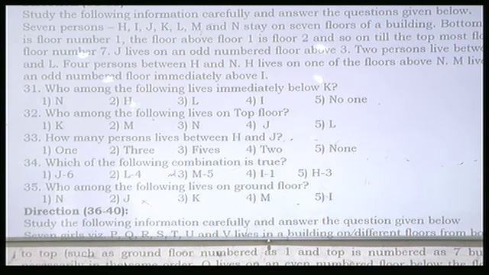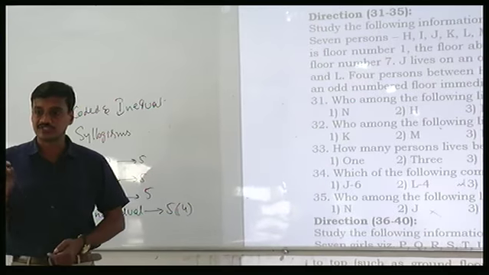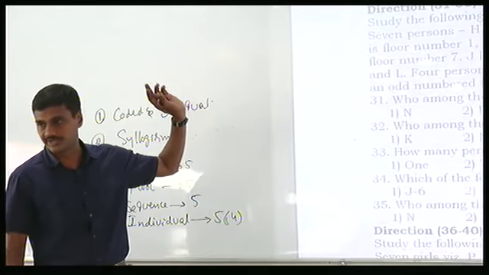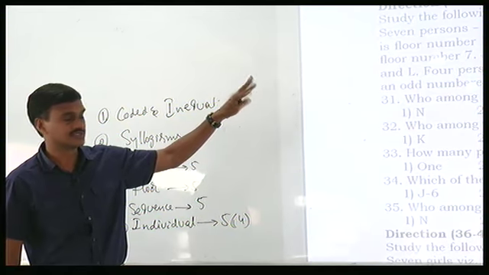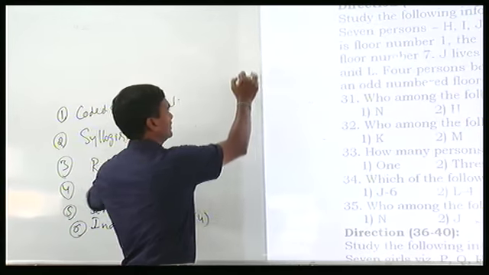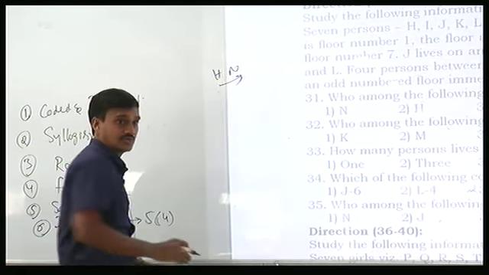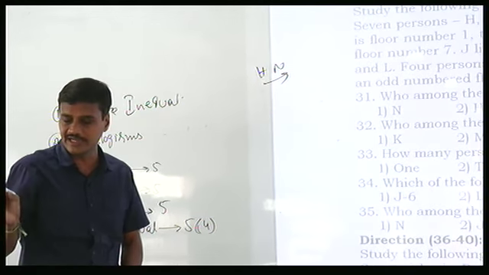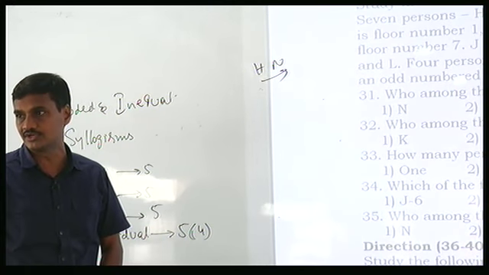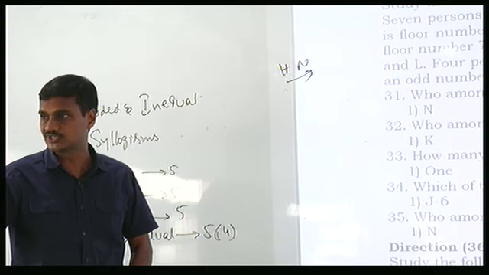7 persons. Who are those? H, I, J, K, L, M. Write this down. Now check whether all the 7 persons are given in a sequence or not. First check the floor arrangement. Fine. Next one, 7 persons. Who are those 7? H to N. Write down. Check whether any letter, any element is missing in between these or not. H, I, J, K, L, M is directly given.